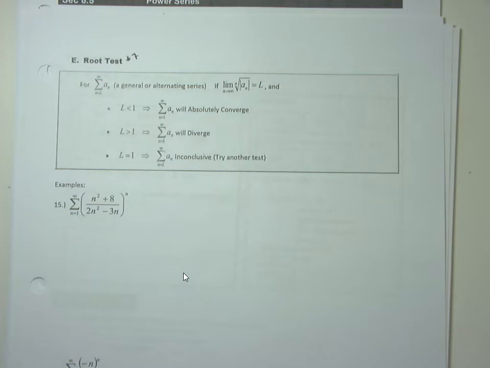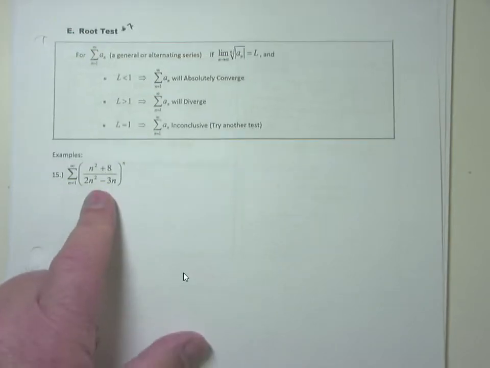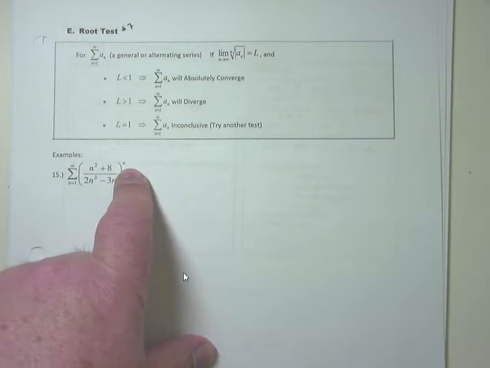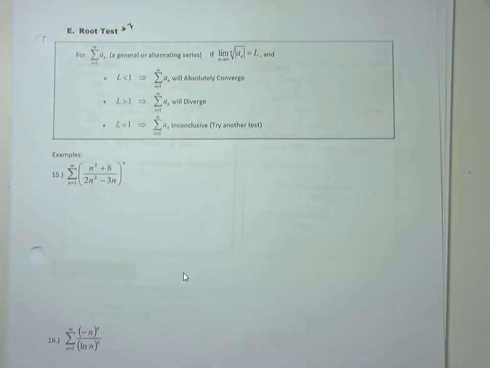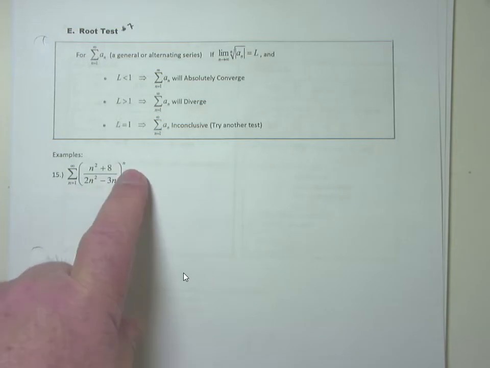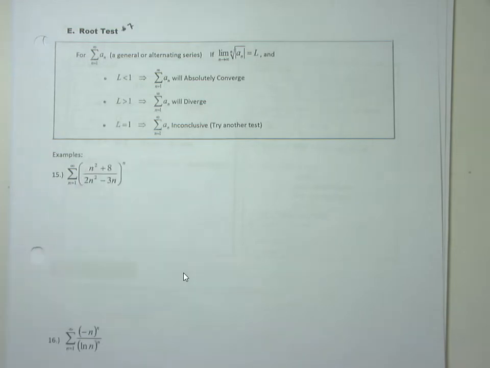Now, when am I going to use the root test? This is going to be a very special case. The special case of the root test is when the sequence part of your series is inside of parentheses and it's being raised to an n power. So you've got n's raised to n's. You've got a series where you have a function of n being raised to n. This is when you use the root test. Honestly, you can also use the ratio test on this, but the root test is going to be a little bit easier with that power of n aspect on it.